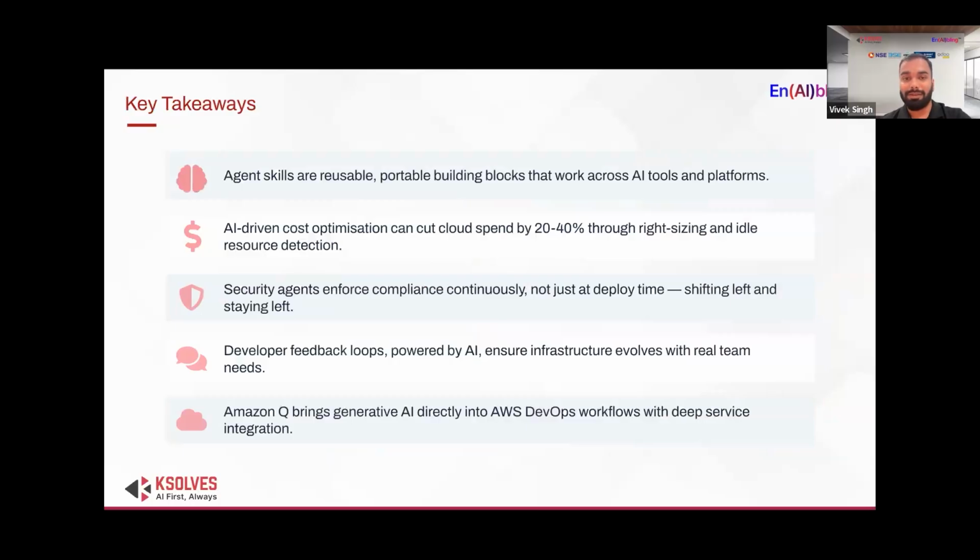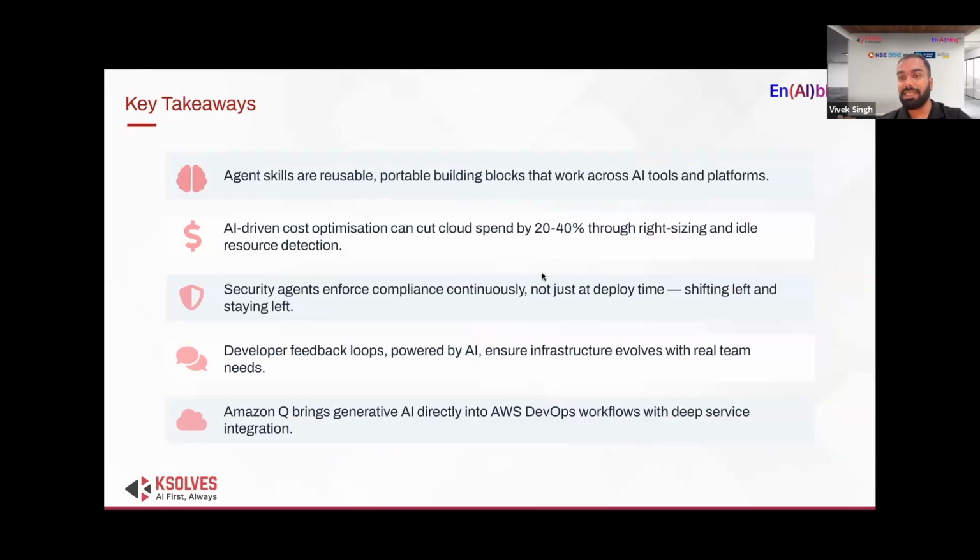Yeah, the key takeaways from this, right? Agent skills are reusable. We want to stick to using them because they're an open standard. Because they're an open standard, we can create as many skills as we want. We don't have to rely on Claude being up, ChatGPT being up, or any of the major AI tools. We can use them across different tools, right?